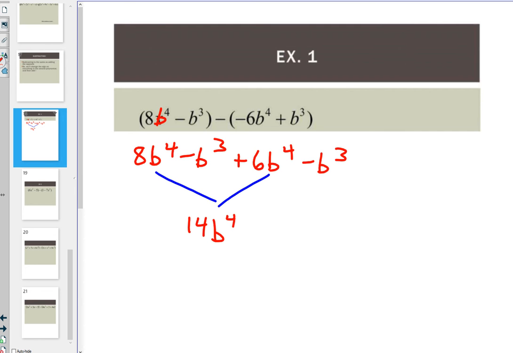Here's a very common mistake. Even the kids that know what they're doing, it's a careless mistake. You guys see these b to the 3rd? Negative b to the 3rd minus b to the 3rd. Bam, cancel out. Man, if one was positive and one was negative, they would cancel out. But since they're both negative, you have to add them together and keep the sign. I know it's going to be negative because they're both negative. But what's negative 1 minus 1? Very good. Negative 2, 3, and now we go.